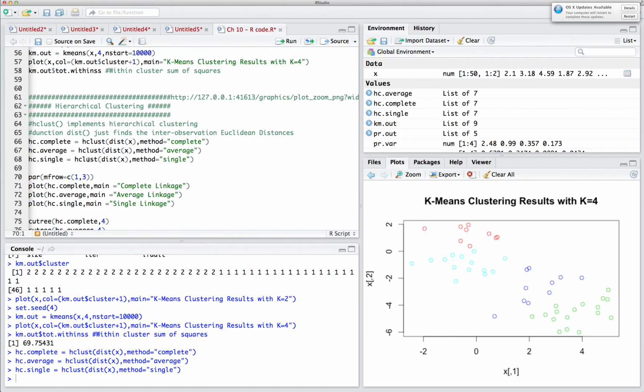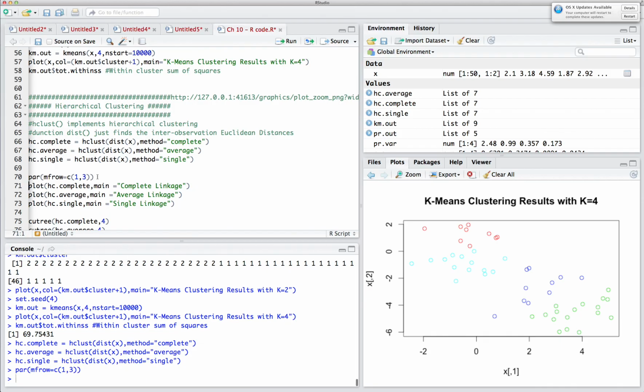So let's see these 3 clusters side by side. In order to do that, you have to divide your display into 3 identical subscreens, and the way you do that is using par(mfrow = c(1,3)).